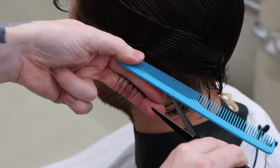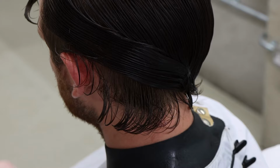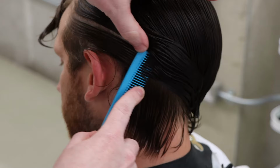Corner and some semblance of length towards the back here. That's going to maintain the length towards the back and just allow that neckline to come straight on in for me. When I brush it on down, you can see that we have softened it. There it is, but we've maintained all that beautiful length there that we want to keep. Okay, and up from the front all the way into the back. There it is, little tap of the comb.